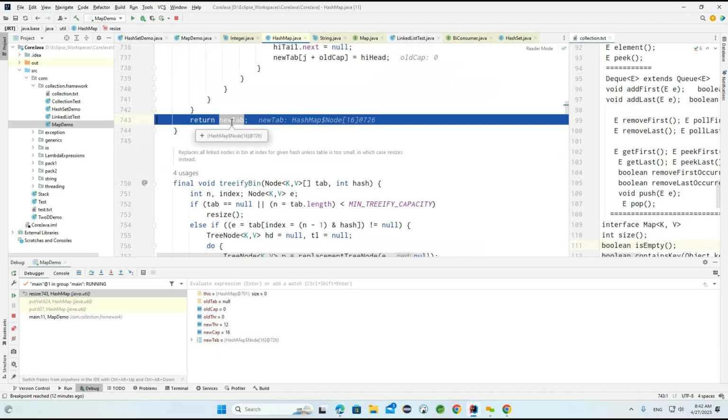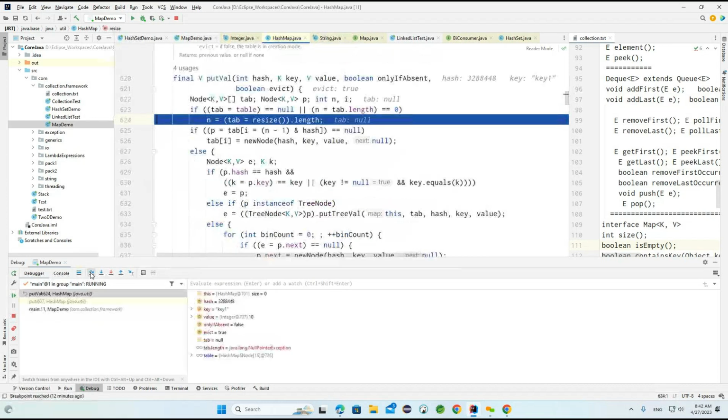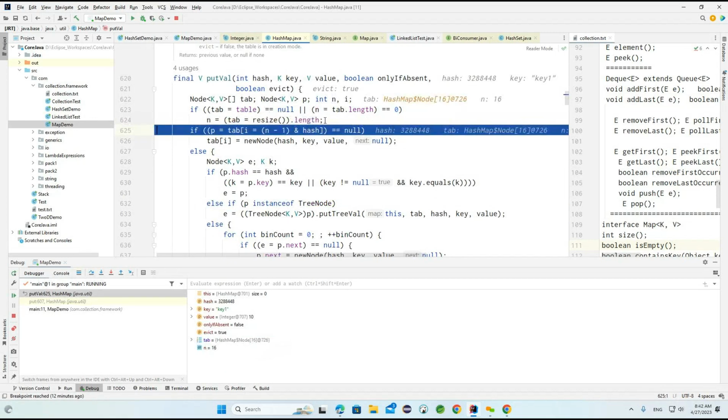So finally, whenever we are calling this particular resize here, it is going to create a table structure and it is trying to return these particular values here. So we observe this. Now, resize we are calling into this particular tab and we are calling the length. So that we are initializing into this particular n here. Now if you see, tab we are having, as of now we don't have a record here, and length we are having, that is something like 16.